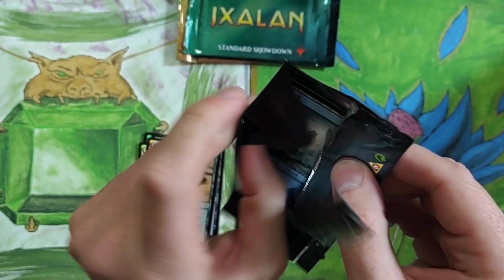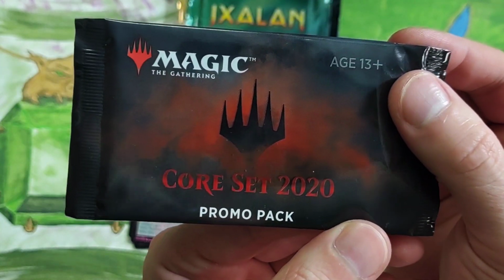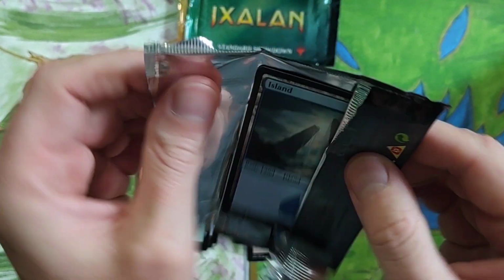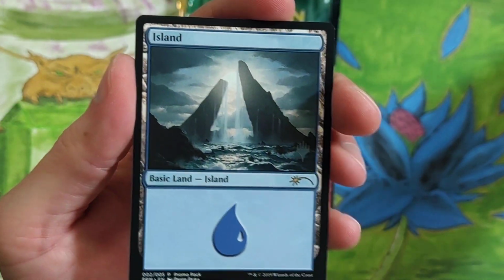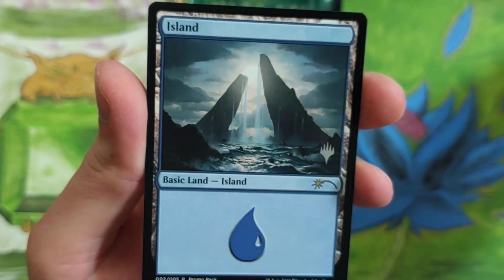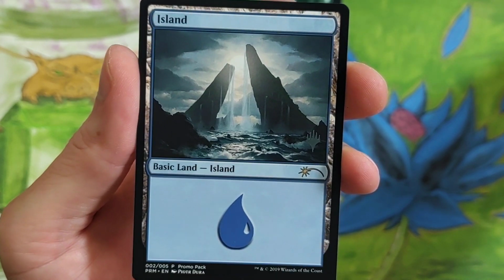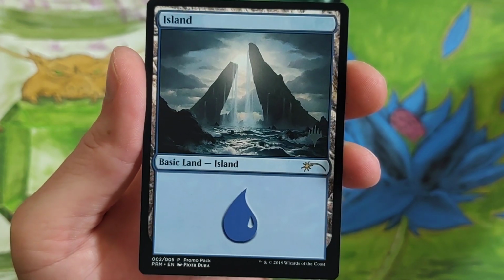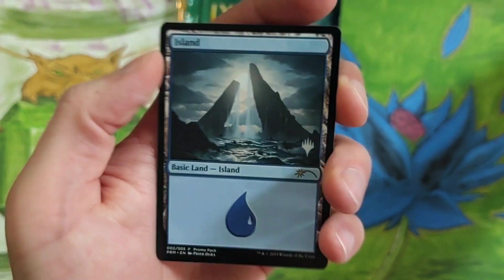I really don't. We start things off. This is Core Set 2020 promo pack. These go for roughly about $10 as well. $9-10. Ooh, an island with our little stamp there. That's pretty cool. These stamp cards are really hard to find, especially the foil stamp cards. Try finding a bunch of them on eBay. There's not many out there. People don't want to put them out on the market. These are really, really special here, I swear.